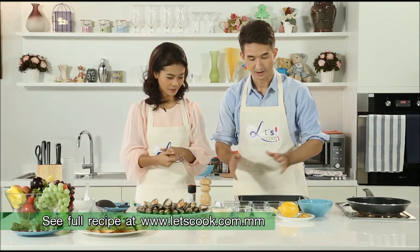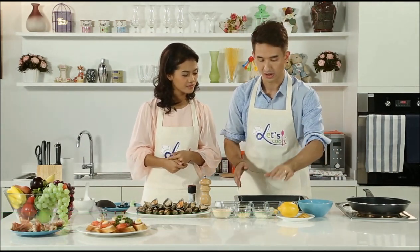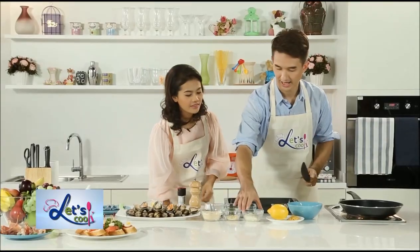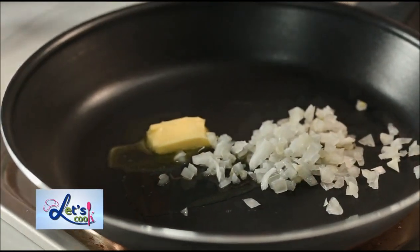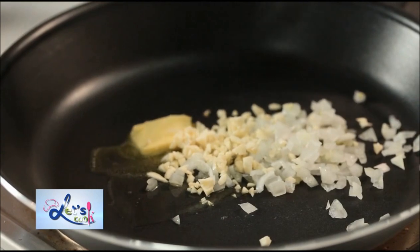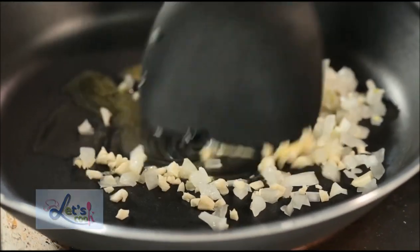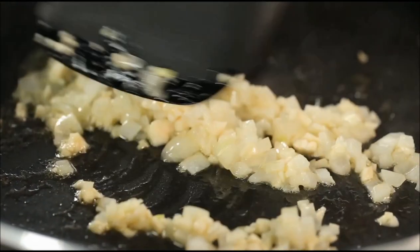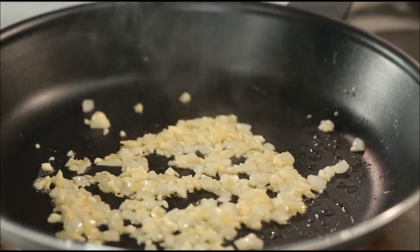Let's get started. So the first thing we need to do is saute our onions and our garlic. We're gonna add our butter into the pan, then we're gonna add in our chopped onion and the chopped garlic as well. We're just gonna saute these until they soften up, because we don't wanna have that harsh garlic or onion flavor when people bite into these tapas.